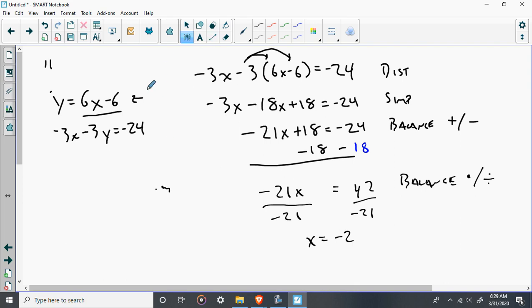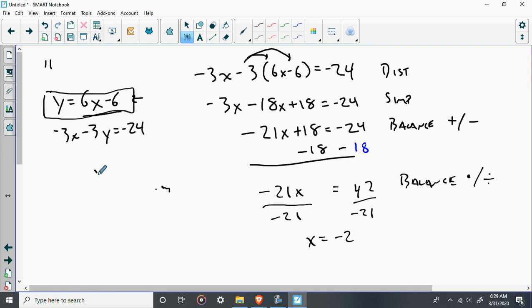How do we find y? Well, you can plug it back into either one of these, but take a look at this one. This one already has the y isolated, right? Here, if I plug the x back in here, I have to do negative 3 times negative 2. Then I have to subtract that from both sides, and then I'm going to have to divide by negative 3. This one, we're going to plug in negative 2. 6 times negative 2 minus 6. Bam, it's just going to be our answer. So again, this is made for you to plug in x's and get out y, so use it to your advantage.